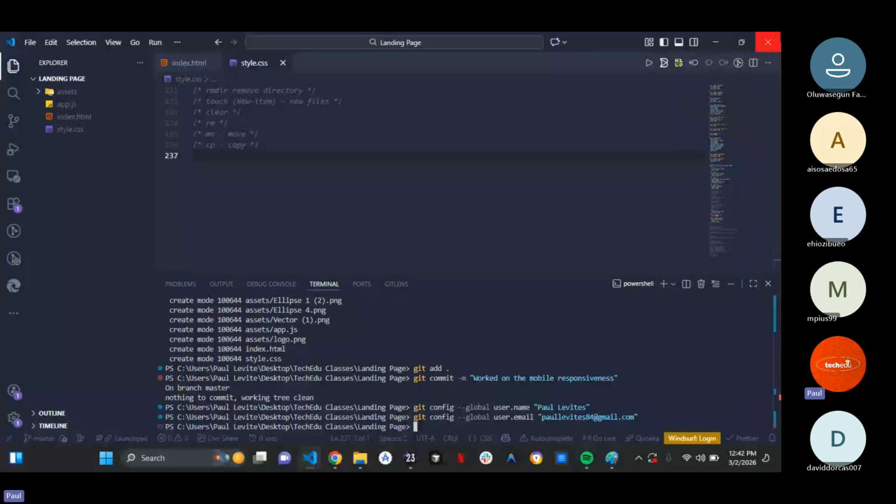There's nothing else. So you cannot do your git commit again. Not done everything. Just dot. Just wrote dot. There's no email.